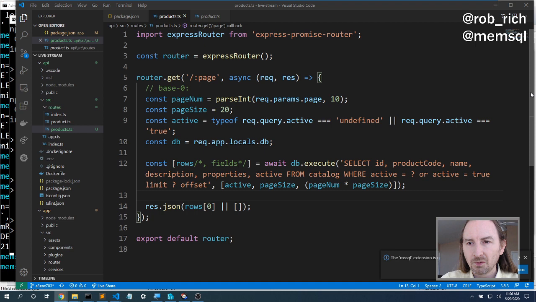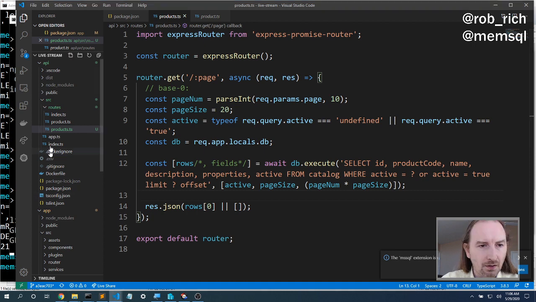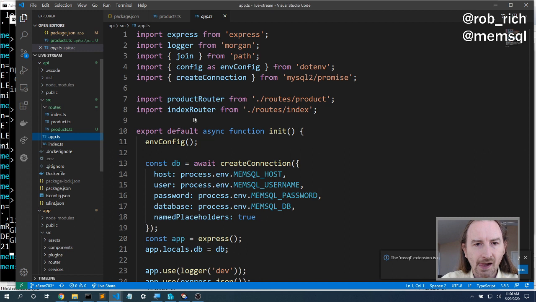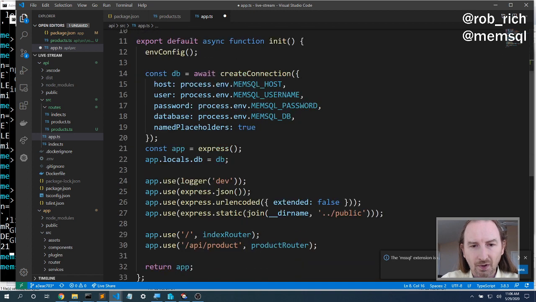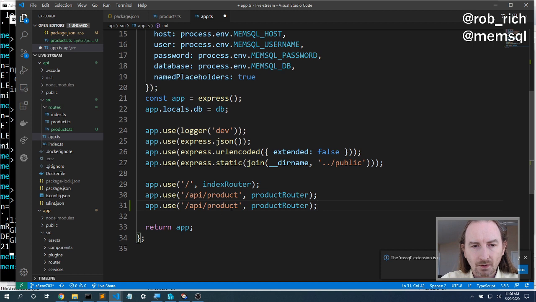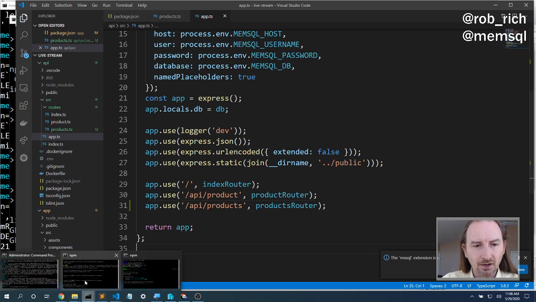Back in the code, here in our app.ts, we're pulling in the product controller, but we're not yet pulling in the products controller. So let's do that. Let's also wire this up to the URL. API products goes to the products router. That's perfect.